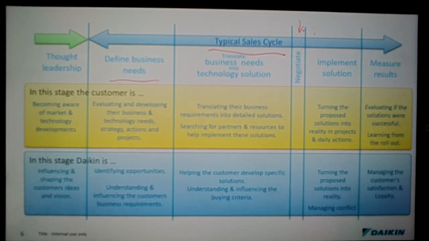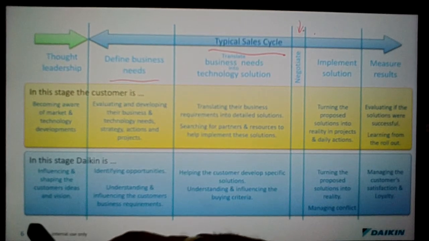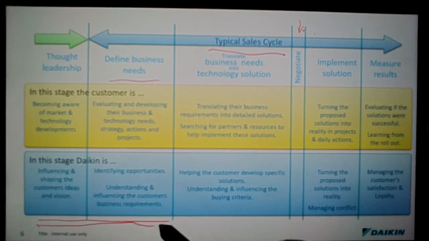Very importantly is the fact that when it really comes to actual selling, the psychological part of the sales is very much in the early 2 stages. The project management and product related stages here. In the 3rd stage, translating business needs into technology solutions. Then, of course, there are lots of skills needed in the negotiation stage, and that doesn't stop there. It then goes into implementation, troubleshooting, and making sure that we can use this customer, whoever our customer is, in successful projects in the future.